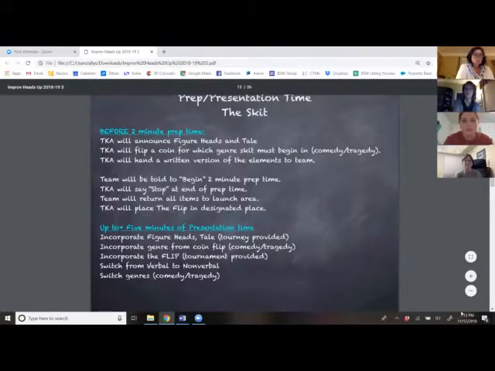They just should say something to indicate that they have completed their planning process so that the timekeeper can move on to the presentation. And then they have 5 minutes for presentation time. There's a lot of stuff, of course, to get in during this 5 minutes. We want to incorporate the figureheads and the tail. Make sure to incorporate the genre, either comedy or tragedy at the beginning, and then after you have your flip, we'll switch to the other genre as well as nonverbal.